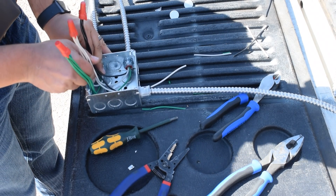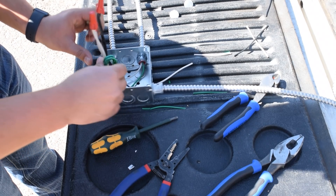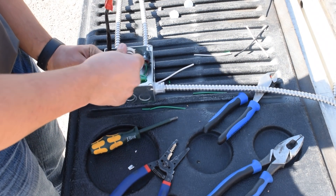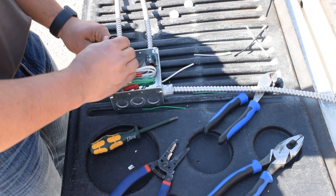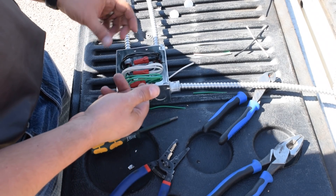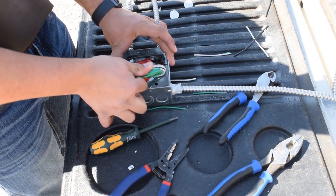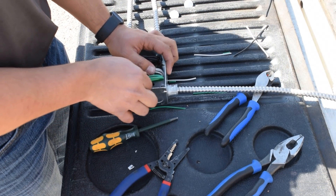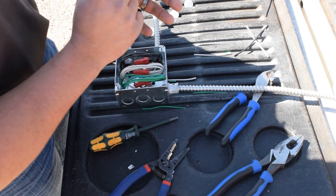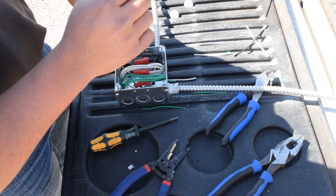Now that you've got all three in their own little dedicated location, start bringing them down — fold it in half. This way you'll have the ease in the future, if you need to work on something, to just pull it out and work on it. Another trick would be to put the cover plate on, but on the back of it put the panel number and the associated circuit to it. If there are multiple circuits, put the multiple circuits with the associated color, then put it on backwards.